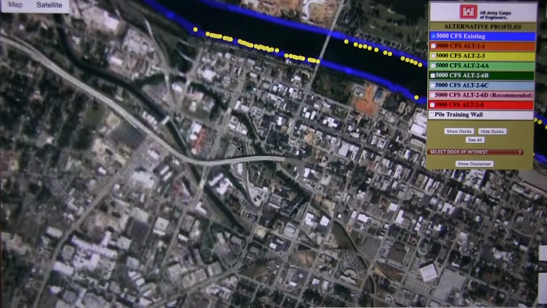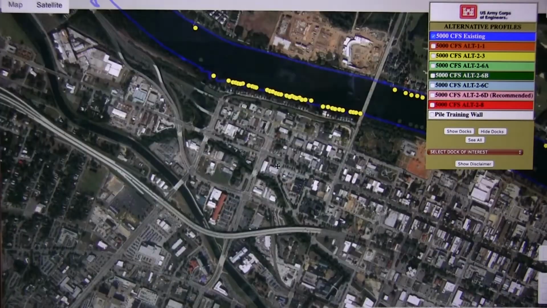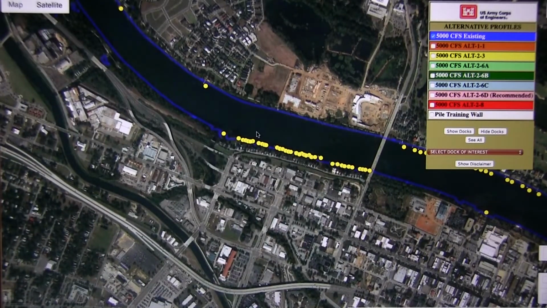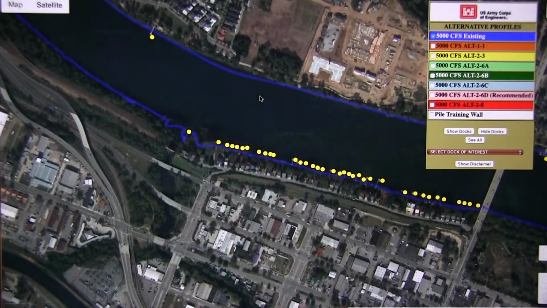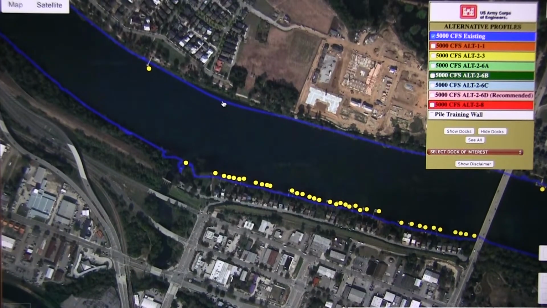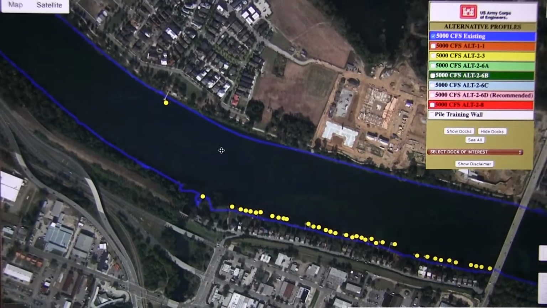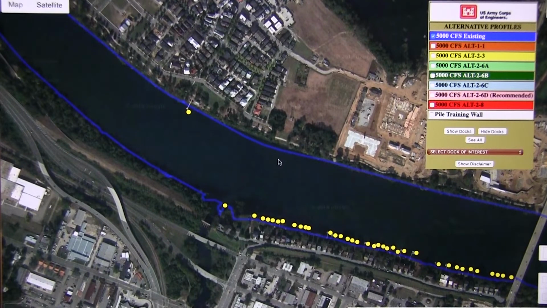Users will notice, if you zoom in and take a closer look at the shoreline, that the model's existing conditions line illustration for the shoreline may not exactly match the actual shoreline as shown in the Google image in every place. I've zoomed into one area that's an example of this. There are several reasons why this may not be a perfect match, and I won't go over all of them, but I'll go over some of the common ones.